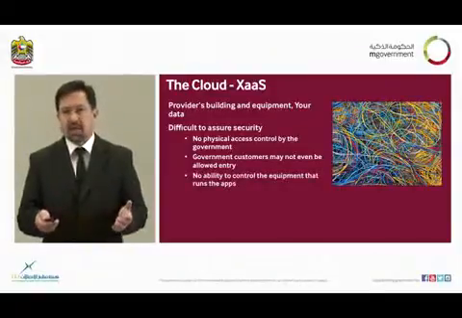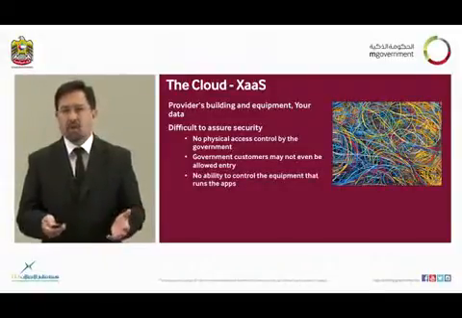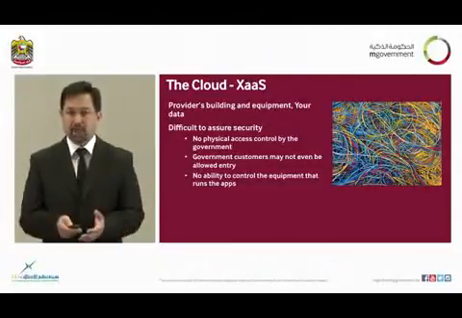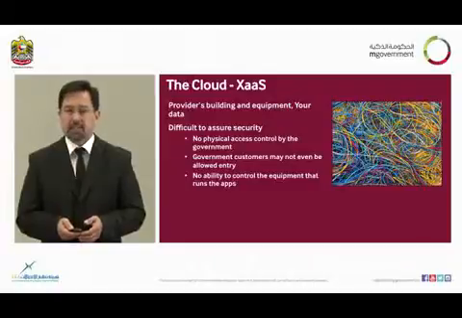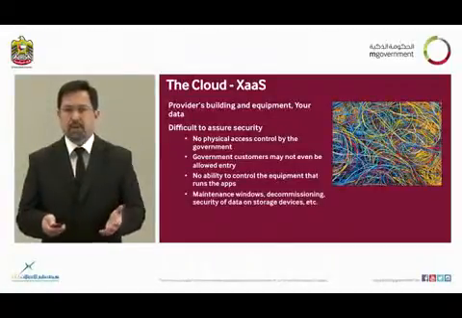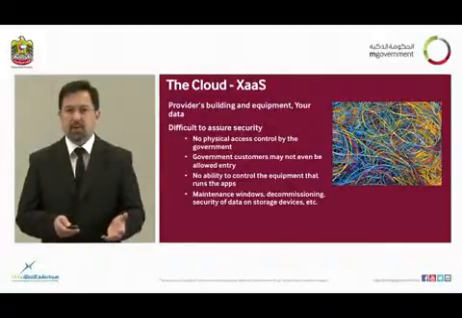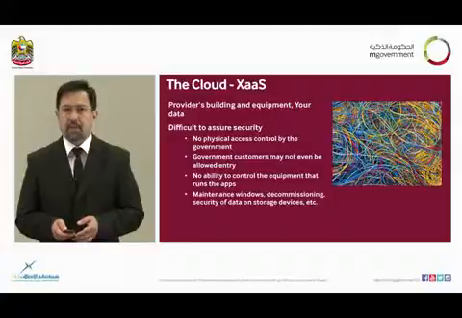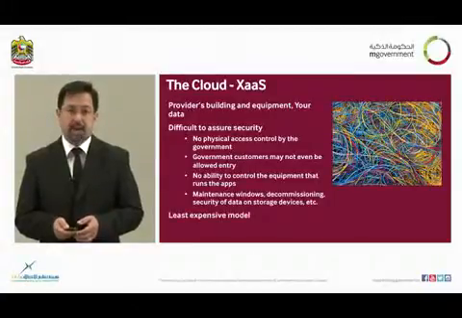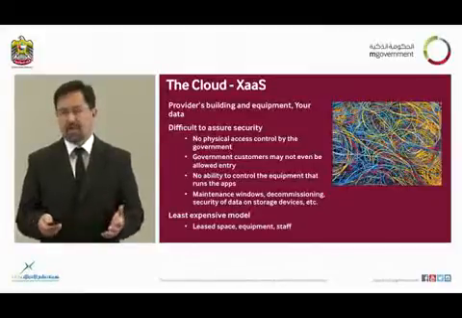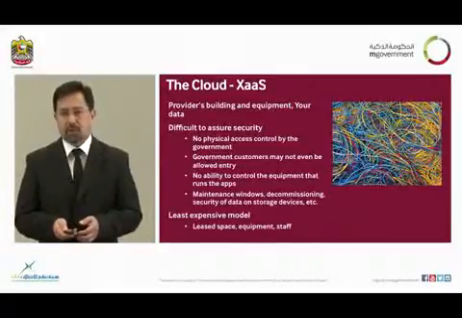So in the government, one way to get around this is actually to create a cloud model that is strictly for government, and this does exist, and we'll talk about that in a moment. So maintenance windows, decommissioning, security of data on the storage devices, all of these can happen inside of the cloud model. It is the least expensive model. That's the key advantage. The least space, least equipment, the least staff, all of it makes it very attractive from a cost perspective.